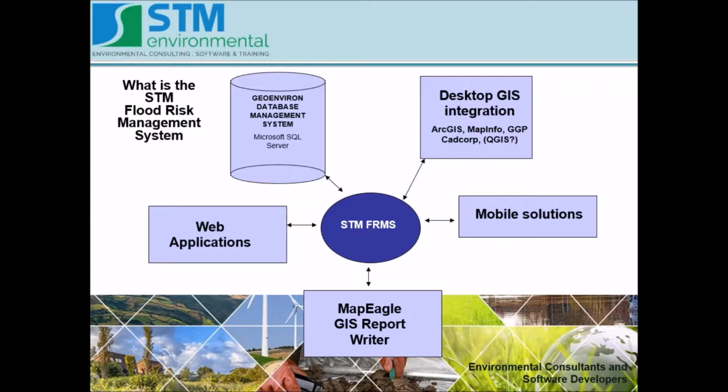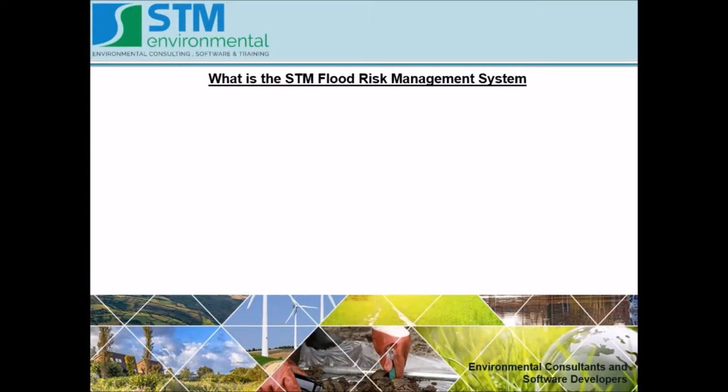There's also the report writing tool called MapEagle, which allows you to make automated, customizable environmental search reports. You may well want to use those for internal documentation if you want to produce a quick summary of the environmental conditions or geoenvironmental conditions for that asset, or potentially, as some local authorities do, produce environmental searches for their clients, or potentially to charge for those. But it's a modular-based system that, as I said, works through a database.